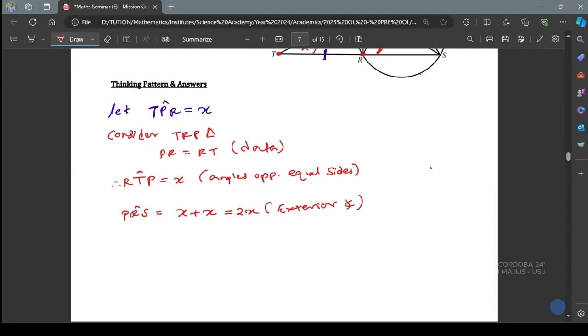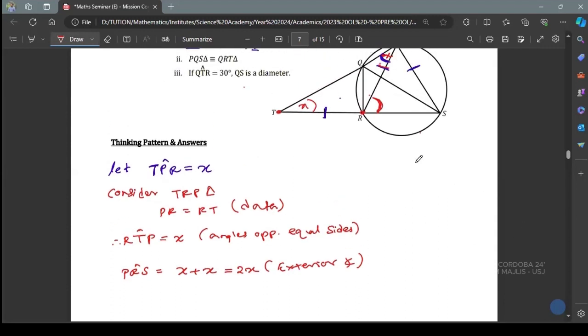You just concisely write the reason. If you want, you can write the reason more clearly: exterior angle of a triangle is equal to sum of interior opposite angles. But you don't have to do that because when someone refers to these steps, they know that you understood the concept. Right. So you better mark that data in the figure also. You must copy down the figure into your answer scripts. Otherwise, when you do geometry questions, you will be in a very difficult position when you're solving the remaining parts.